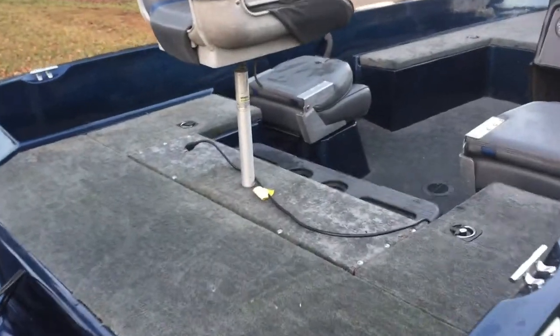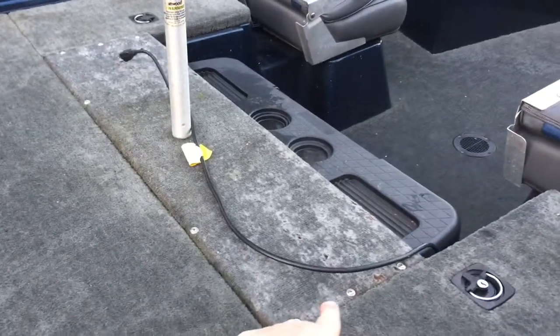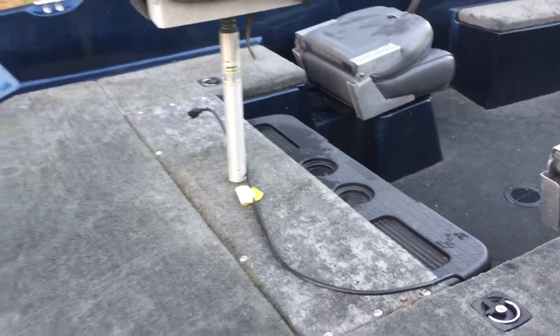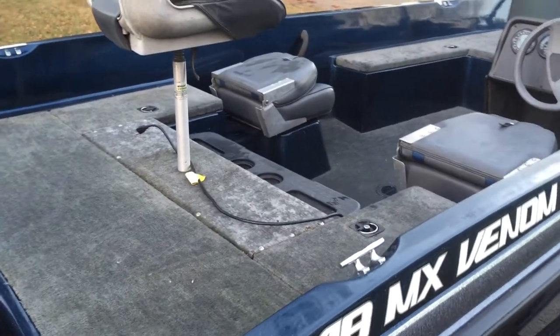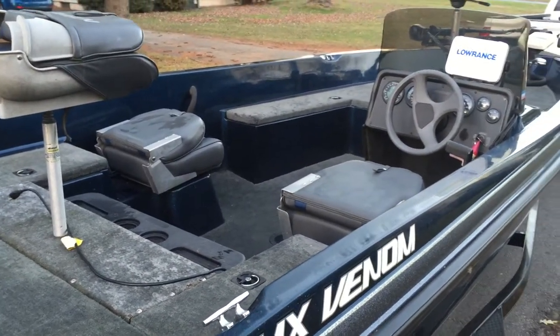You can see the carpet in this middle part here. There's an insert — the previous owner added it — and it's got a little chipping on the carpet. But otherwise for its age the carpet's in really pretty good shape. A little discoloration, but I think a good bath and someone going through and washing the carpet would take it a long way.